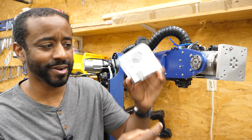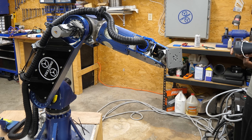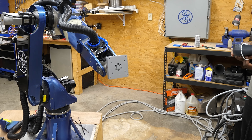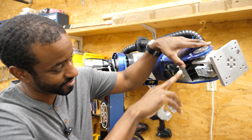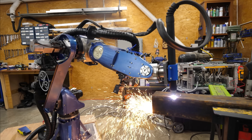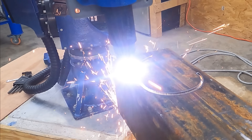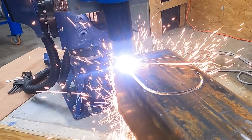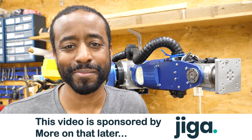There are recessed pockets within pockets. The reason it's so complicated is because there's just a lot happening in the wrist here. It's a very small space, but I needed to hold limit switches. There's another limit switch right up in here. It's got to mount the gearbox and the motor. I needed to be able to access the set screw to connect the motor to the gearbox. Some of these features are there to allow for easier disassembly. First I want to walk you through how I machined this piece from start to finish, but I also want to talk about why I decided to have a company named Jika make this piece instead of me making it myself.